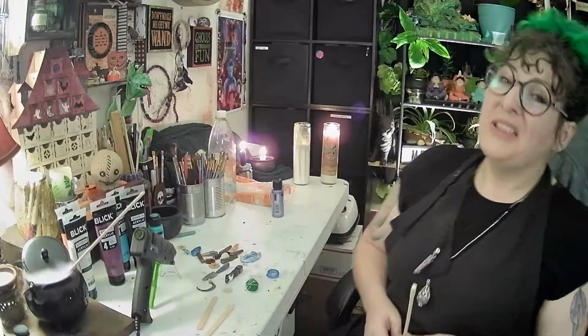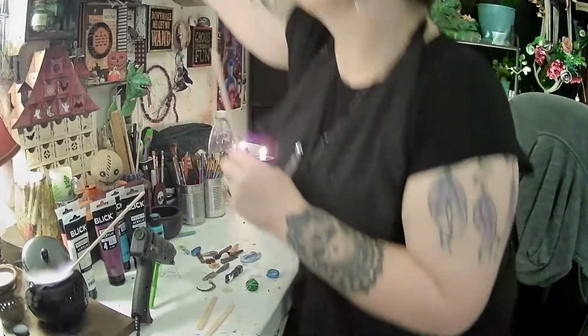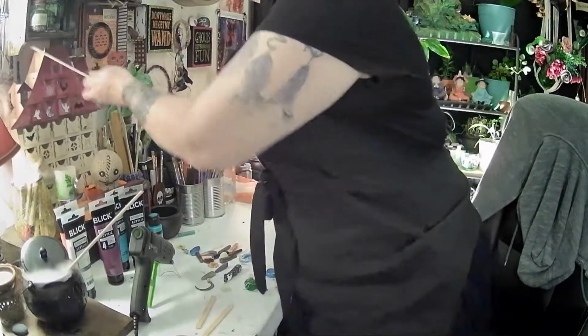Do I do that with my magic? No. Do I have wands around? I've got one that I've already made. Hold on, see if I can pull this down without... Nope. See? Score! I knew I was going to do that. This right here is the one that I've made before.